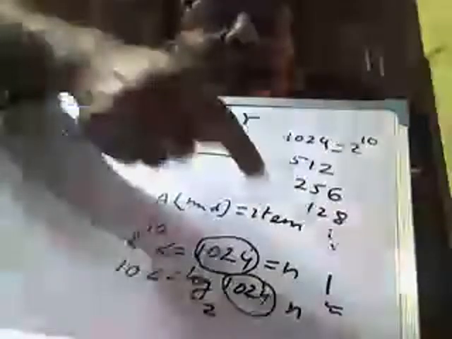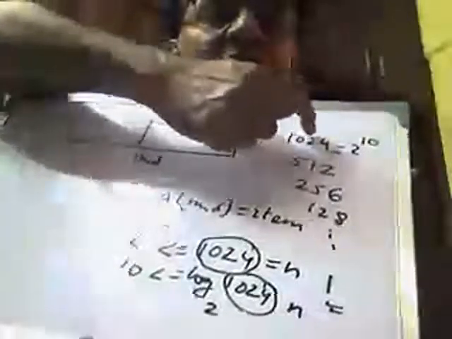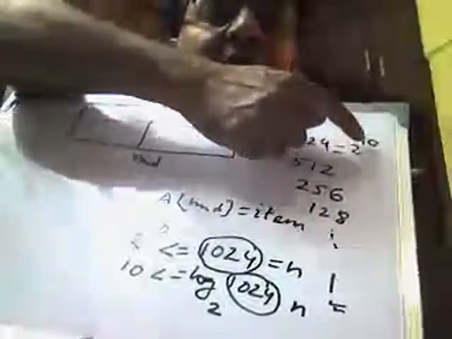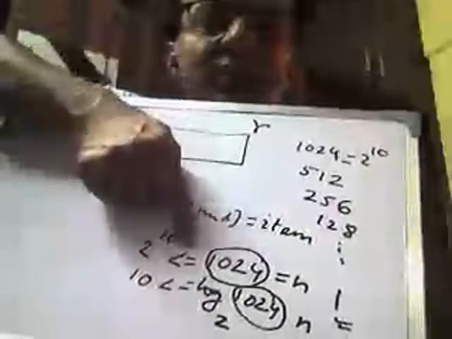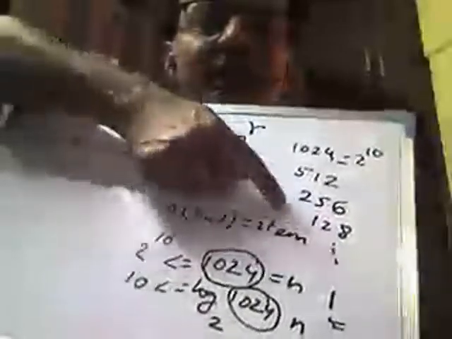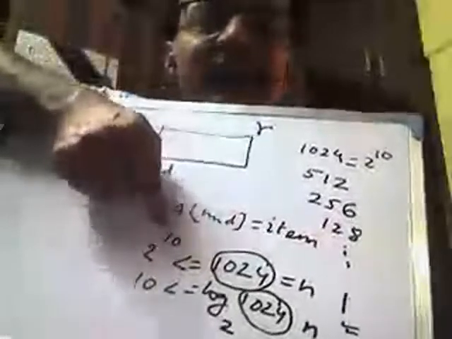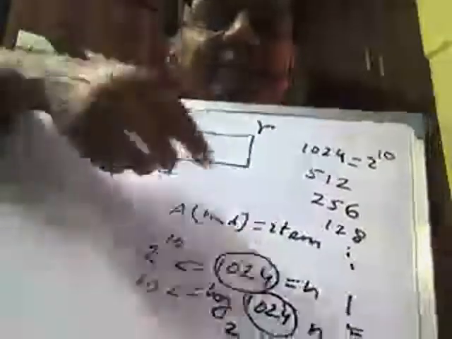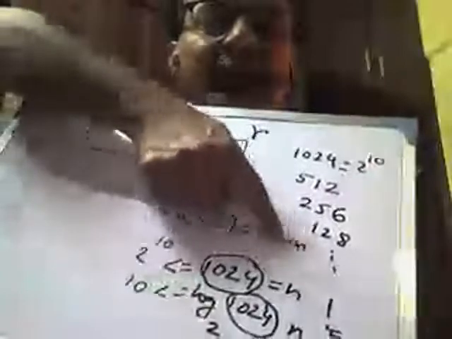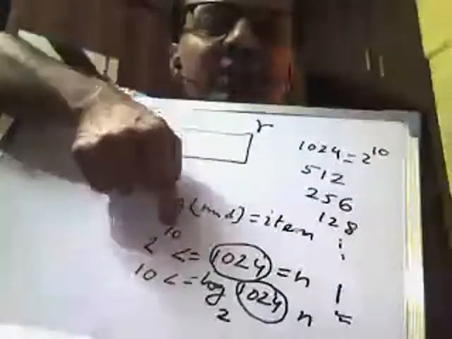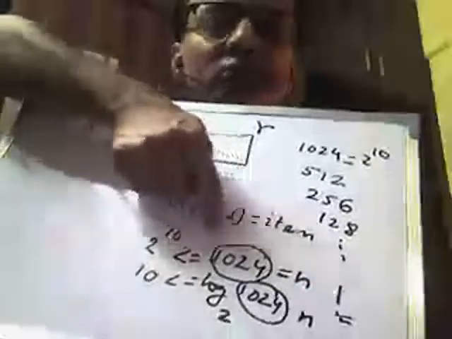In how many steps do you reach 1? From 1024, only 10 steps. You see this, this is 10 steps. 2 power 10 is equal to 1024. Every time 2 power 10 divided by 2 gives 2 power 9, 2 power 9 divided by 2 gives 2 power 8, and then you will get 1. Right? So why am I writing less than or equal to? Because if you get the item in the middle, then the searching time is much less than 10, right? If you are not getting the searching element, then equality occurs. Then 2 power 10 equals n, which means 10 is equal to log n base 2. Is it clear?